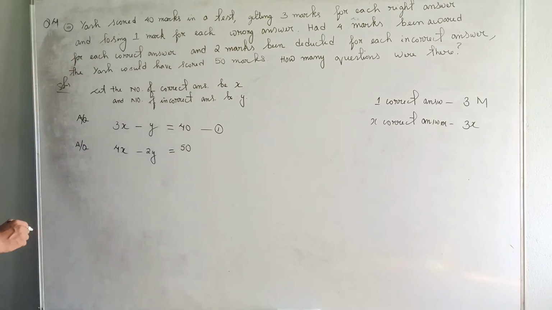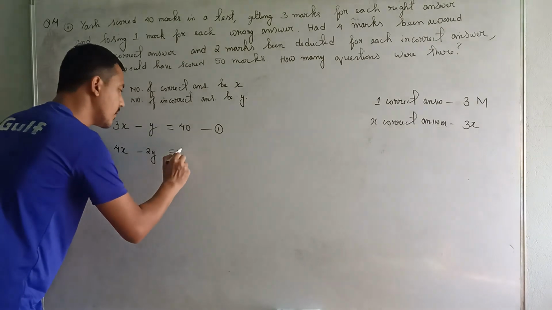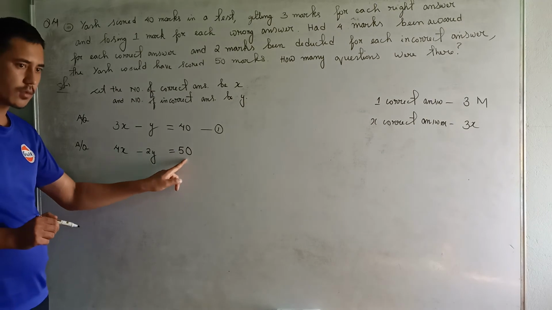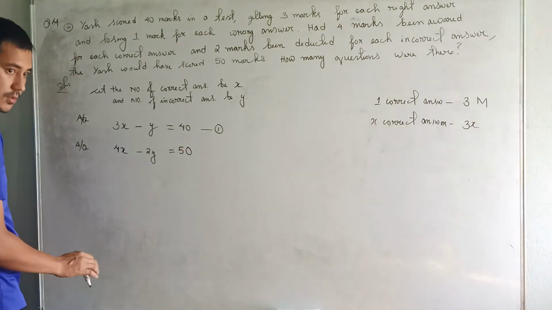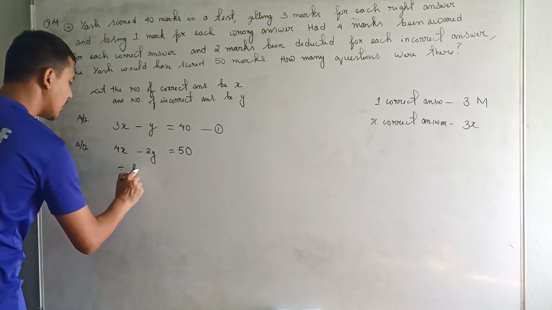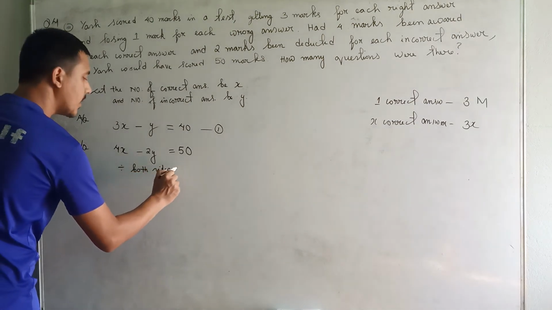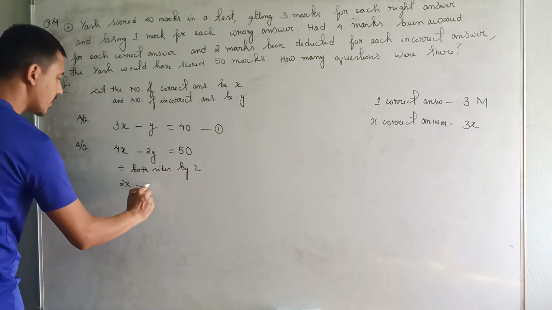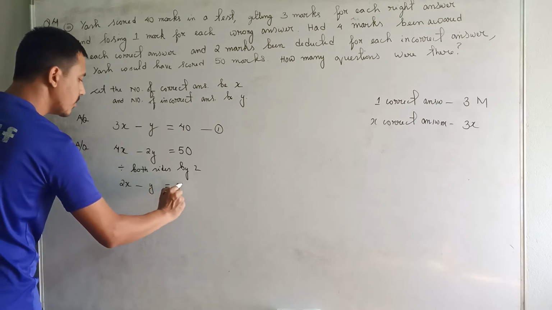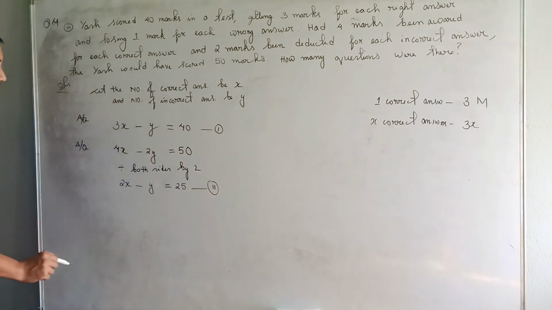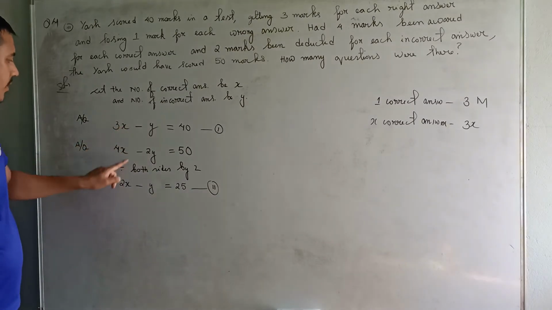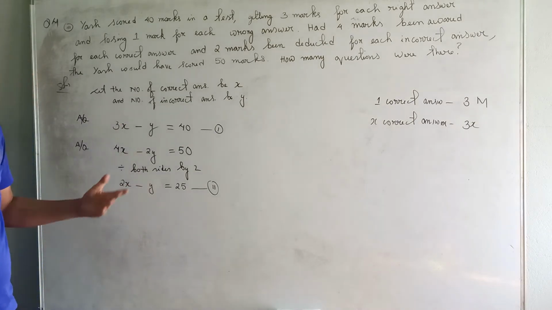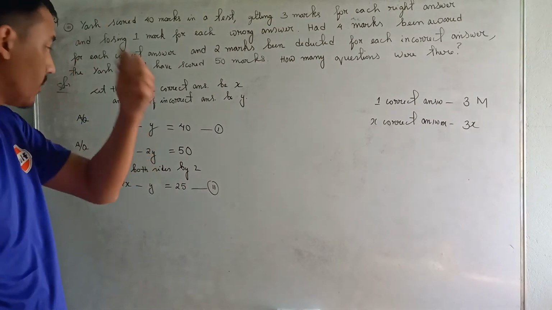Okay. So see, we can reduce this equation a bit. In this equation, all the terms are divisible by 2. So before making this equation 2, I'm going to divide both sides by 2. 4x divided by 2, 2x. 2y divided by 2, y. 50 divided by 2, 25, equation 2. Here the coefficient of x is not the same, but the coefficient of y is minus 1 here, and also minus 1 here, same sign. So you can subtract the equations, and then you can get x and y.